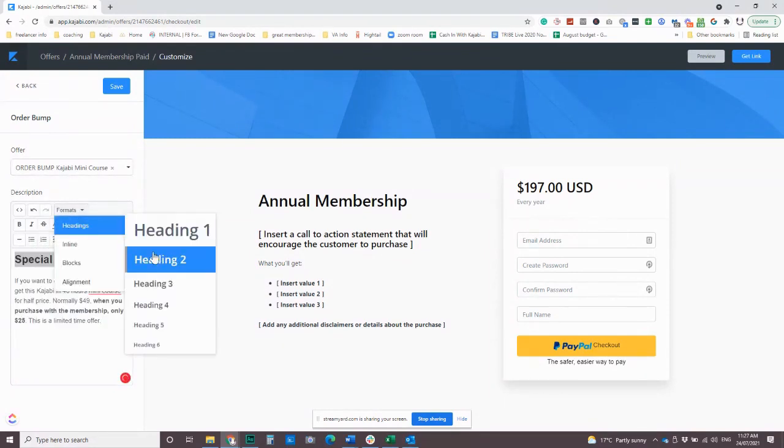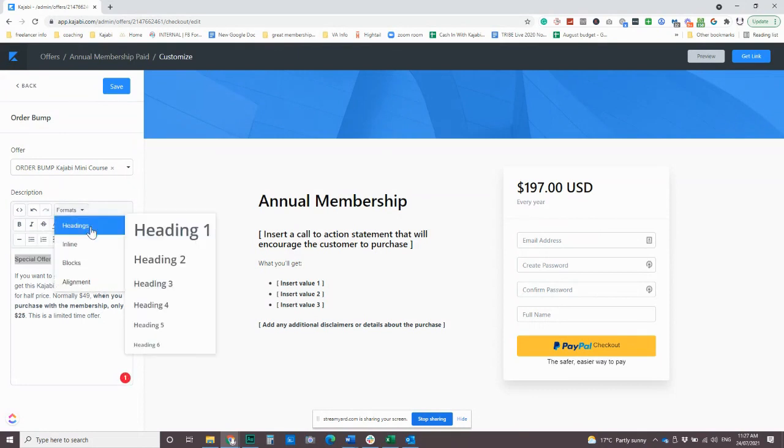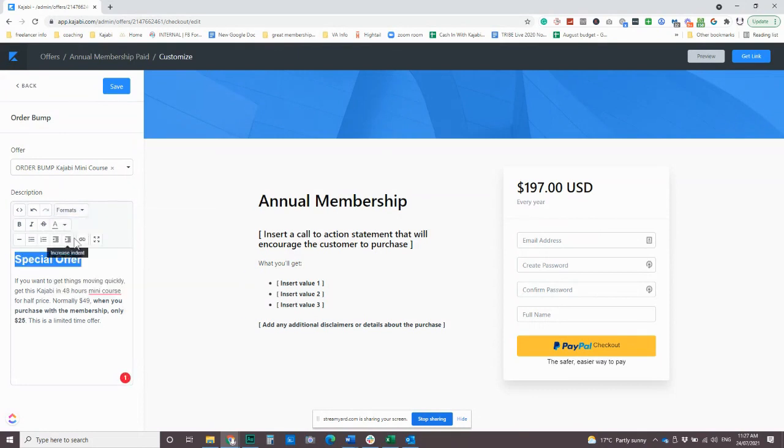If you're super clever, you can, we might center that. If you're really clever, you can actually go into the source code and do some HTML coding and change colors and things like that and make it really cool. You can put links. So if you want to link out to something, you can do your usual formatting.